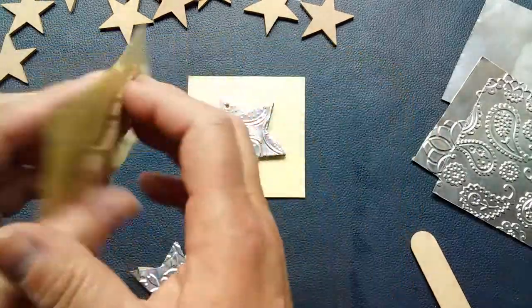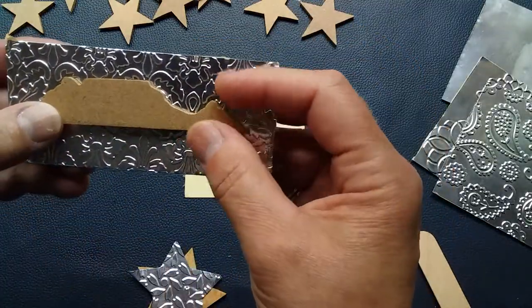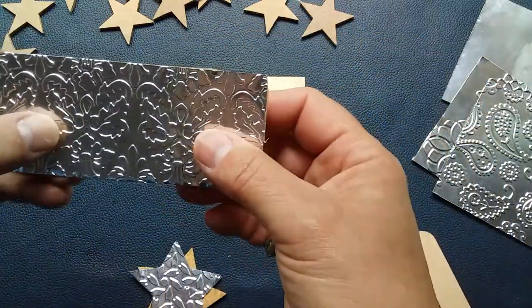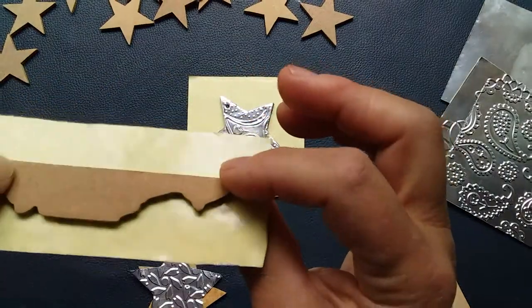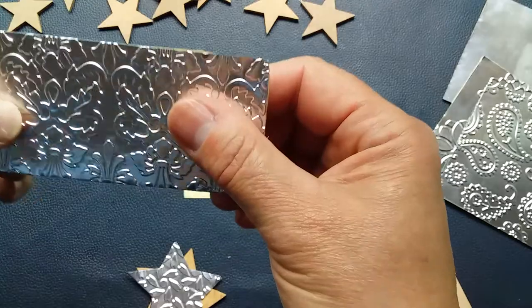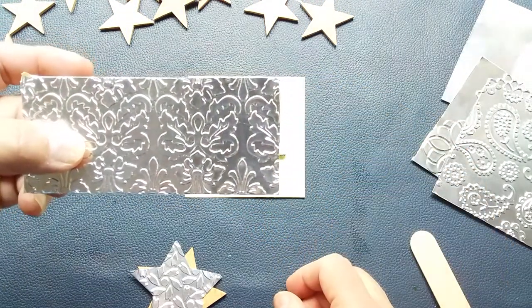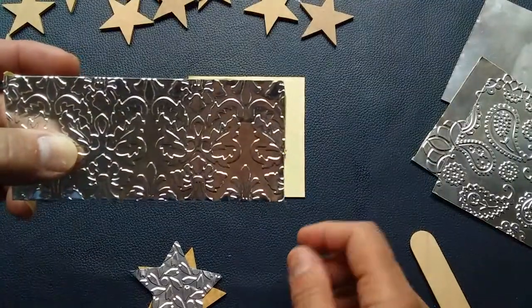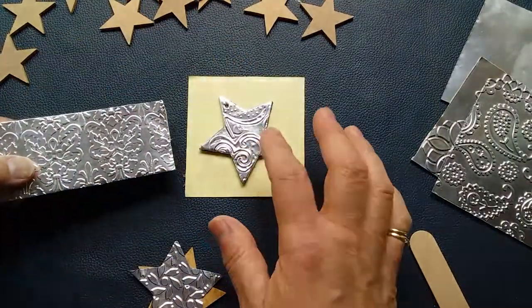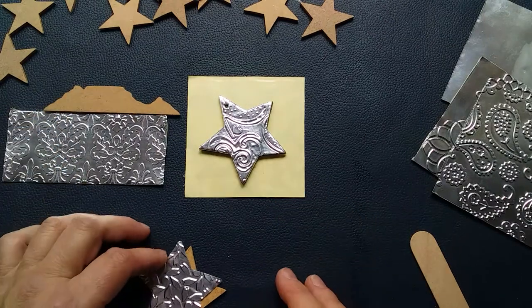You would take the design from the front of your embossed material in the correct orientation, move it to the back in the same position and trace it, so that when the sticky backing comes off you get it in the right position. It really is a fun thing to do and lovely if you want to make gifts or mass produce something — this would be lovely for a wedding too; you could do all sorts of things with it.